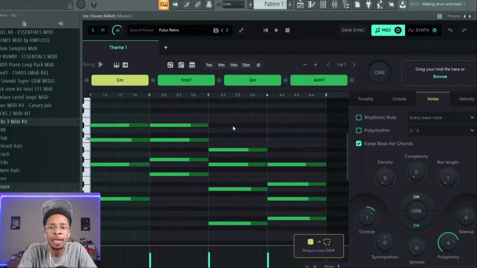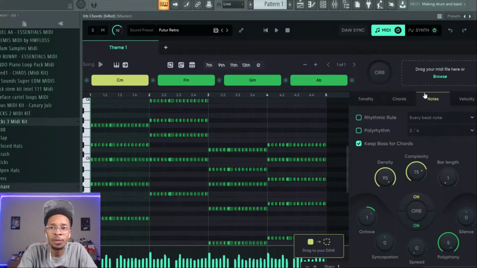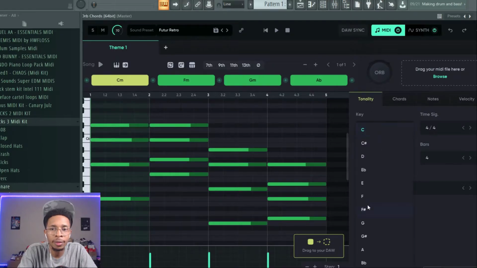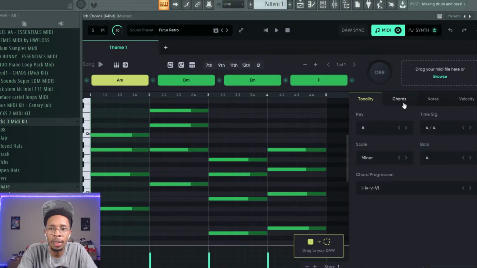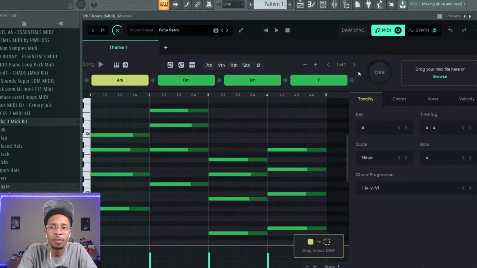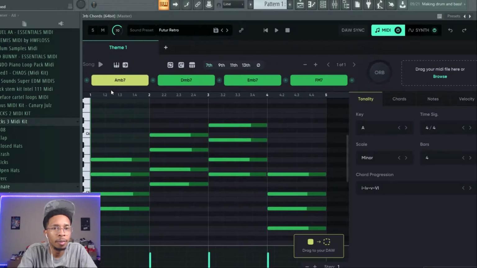Now a lot of times you can just press the orb and see what you can get, but we're gonna hit the back button, and I do love that it has a back button, and just go chord by chord. So pick a key, let's pick A minor. Y'all want to do A harmonic minor? Or should we just stay A minor? All right, we're just going to stay A minor. And then from there, you can listen and build your chord. I like that.